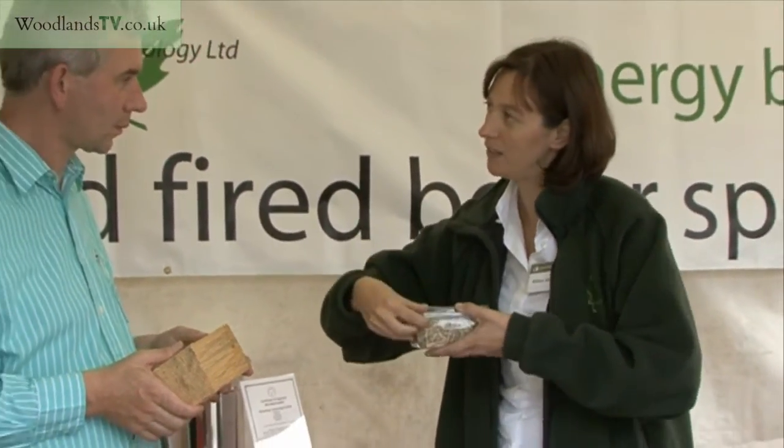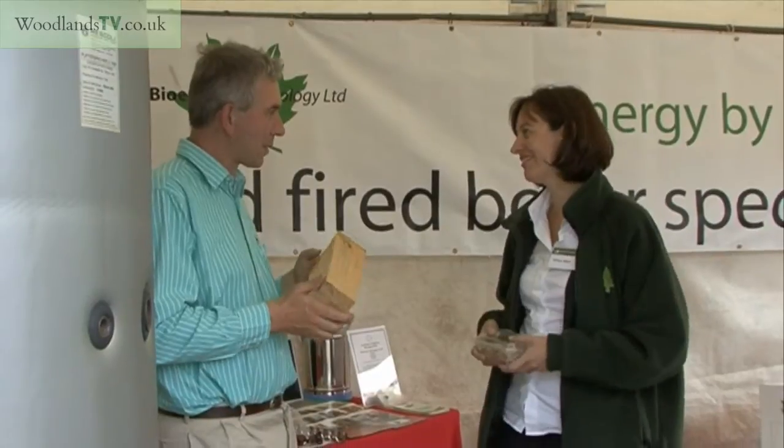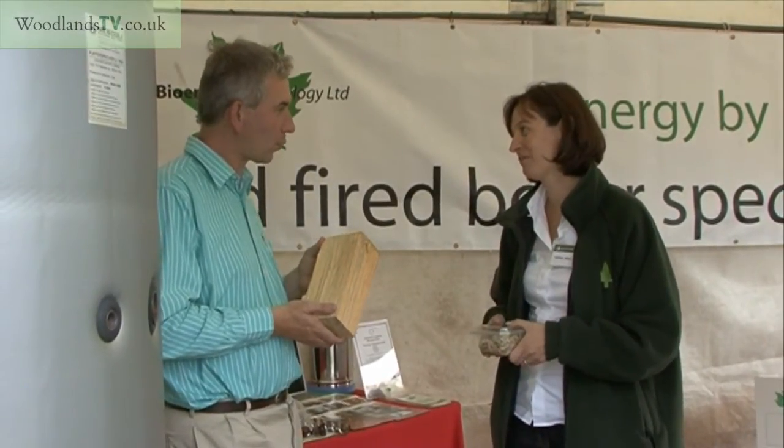They're automatically fed in when the stoves run out of fuel. Can I concentrate on logs for the moment? If somebody's bought their own woodland, they can presumably cut their own firewood — are there any restrictions on that? They must have a felling license whenever you're cutting more than three cubic meters of wood. But as long as they've got that, they can go ahead and produce their own firewood. For domestic use, three cubic meters is quite a lot, so if it's just for your own use or as part of managing a woodland, you could probably do it without a felling license.